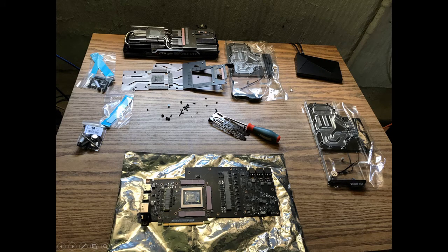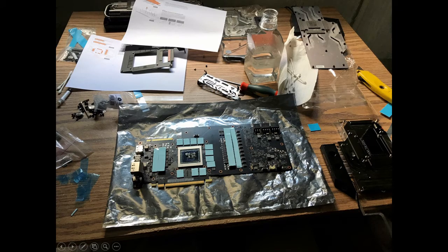The next thing is I started mounting the GPU water blocks. These are some photos I took while actually doing the mounting. One thing you have to pay attention to is the thickness of these thermal pads. On the front side you can't really mess it up because there are only two thicknesses — the pads over the memory chips and the pads over the voltage regulators. But on the back side there are two different thicknesses, and if you don't do it right, it doesn't fit right. Pay attention to the thicknesses of your pads.